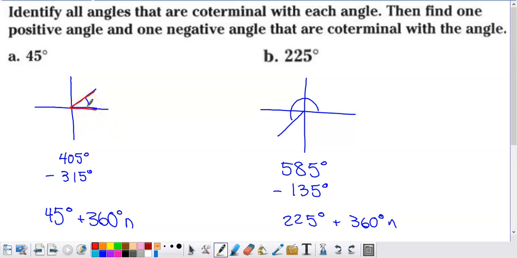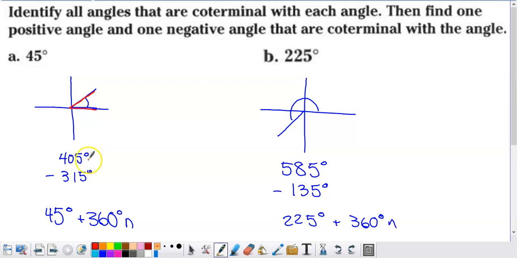If we think about what we did on the prior screen when we were talking about coterminal angles for the first time, if I start at the x-axis and I go 360 degrees, but then I move another 45 degrees, I'm going to be at the same position, right? So if I take 45 degrees and I add 360 degrees onto it, or you can reverse that, 360 degrees plus an additional 45, whatever is easier for you to think about, you end up at the same spot, and that's going to give you a positive angle that is coterminal with the given angle. So 360 plus 45 more would be 405 degrees.